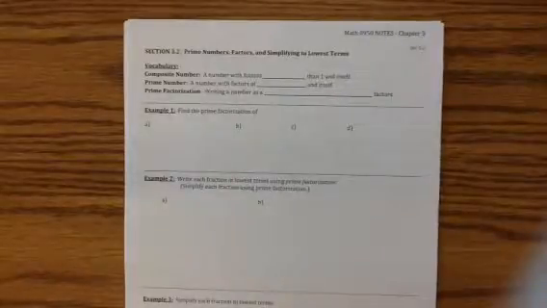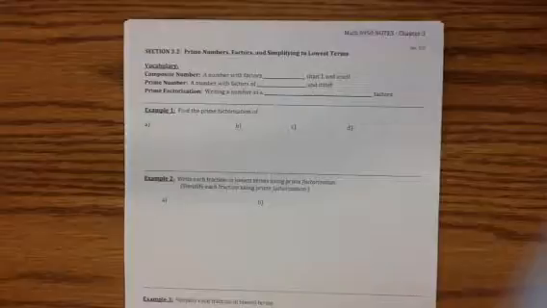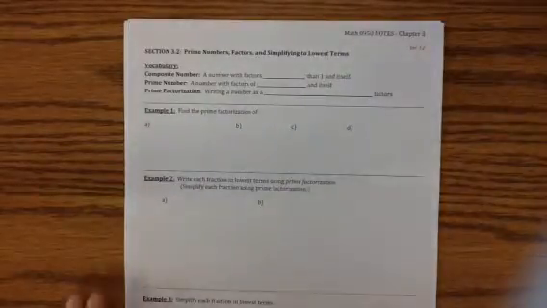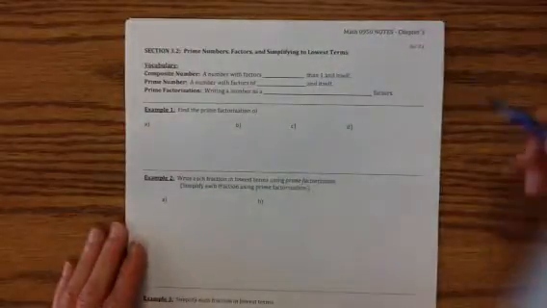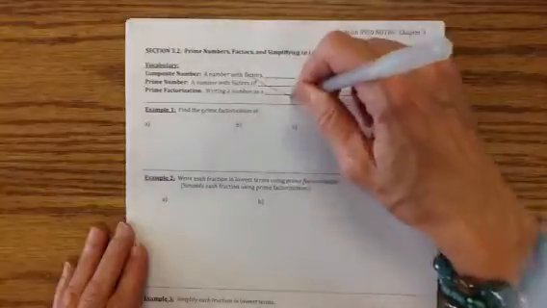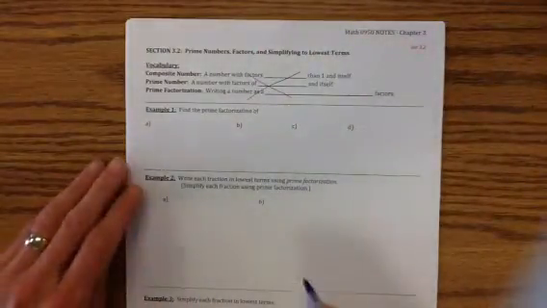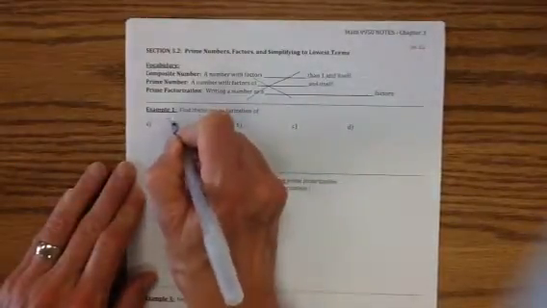Here we go with Chapter 3, Section 2, which is also almost 100% review from our fractions section. I guess in this class they wanted us to be sure to get the fractions all done and know what we're doing, but we're just going to do this. This isn't hard. In fact, let's not go over the vocabulary. We've done that before. I'm not worried about that, but let's just practice our prime factorization. Let's factor the number 20.